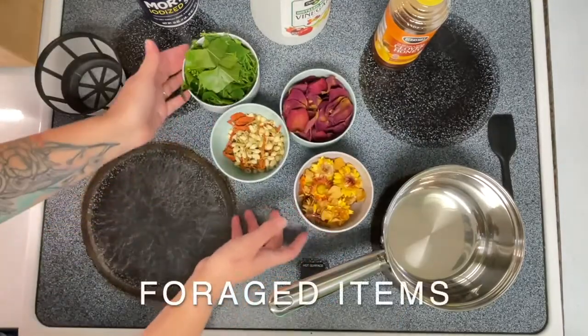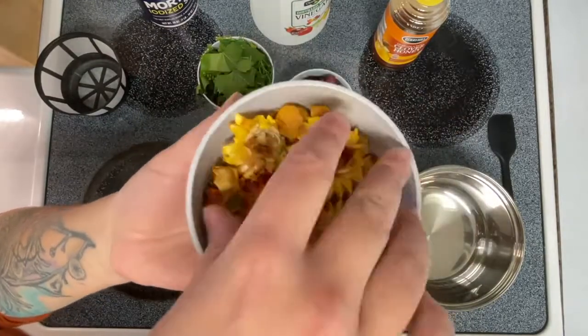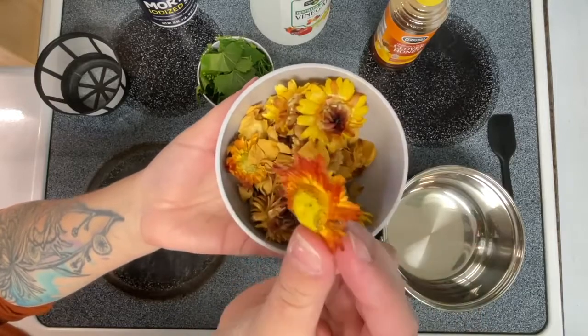And last but not least, you're going to need some foraged items, or in this case I have some dried flowers that I'm going to be testing today, but you can use whatever you find out in your garden, your yard, or on your daily walks.